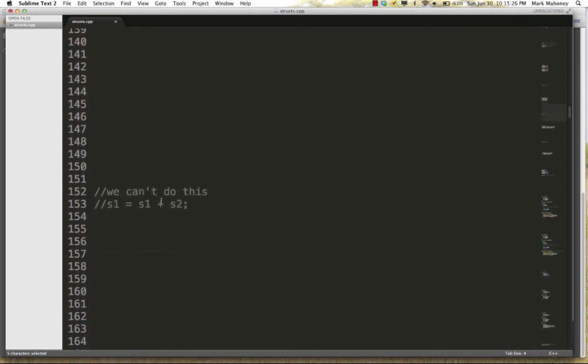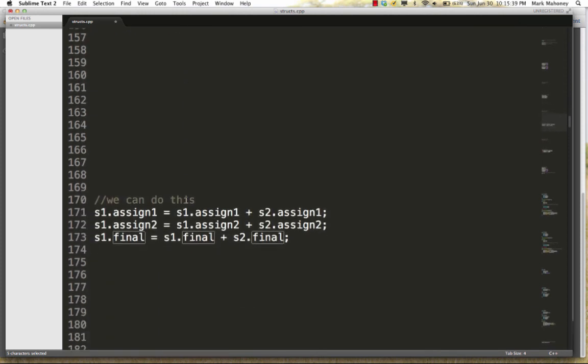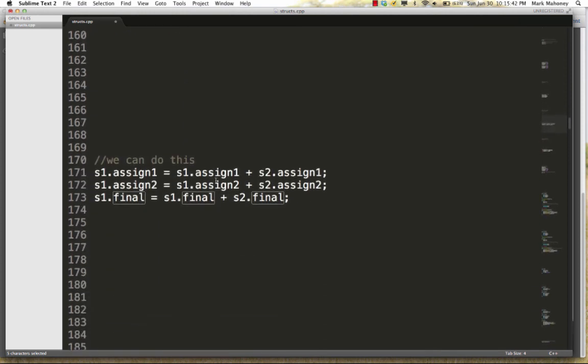Okay, turns out we cannot do any sort of arithmetic with our objects like this. We can't do this because not all the data members are numeric. And even if they were, however, the syntax of C++ says we can't do this. However, we can do this. We can kind of manually assign the numeric data members as the sum of other things. Okay, notice here I didn't touch the name because the name is not a numeric type. It doesn't make sense to do any arithmetic with that.